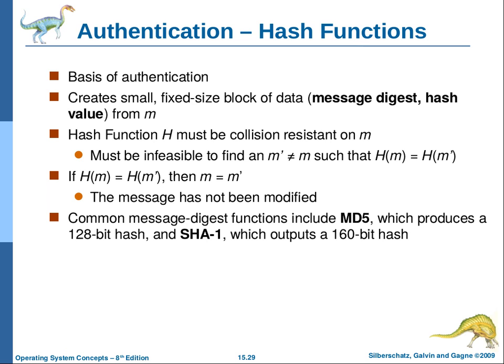So for a moment, ignore the fact that the attacker could recompute the hash. Let's just assume that the hash is sent on a secure channel, but the message is not. Just to further the security along, we'll fix that error in a moment. But the idea is that once you have the message digest, you can confirm whether the message sent has been tampered with, because you recompute the hash and match it with the other one.